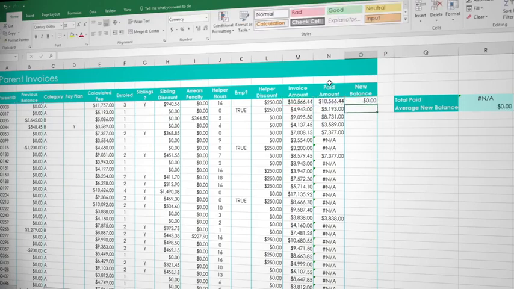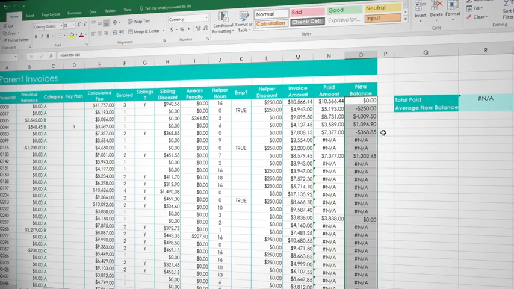And you can now see the average new balance comes back as 0. And if I drag this down, just for the first few people, it is now getting me an average new balance. So where there is an error, the IFERROR will make it blank. Where there isn't, you'll get the answer. Now, let's continue copying that formula down, and oh dear, it's gone blank. Again, because we have more errors.